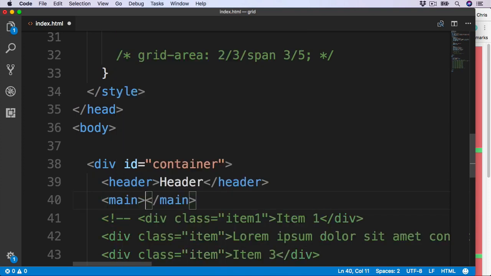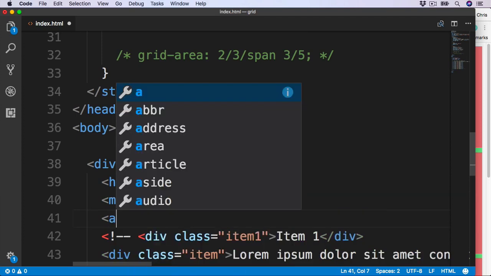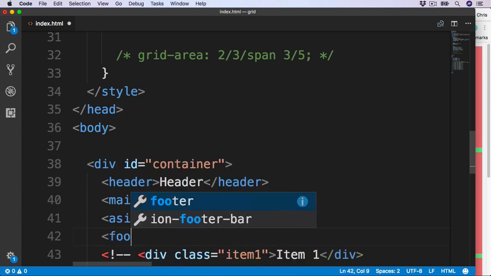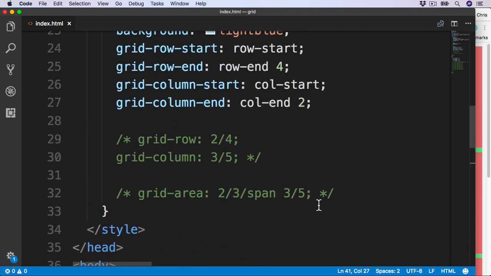We also had a main section for the content. Then a sidebar with the aside element. And then down at the bottom, we also had a footer. Okay, so we can see these areas better. Let's add a border to all 4.